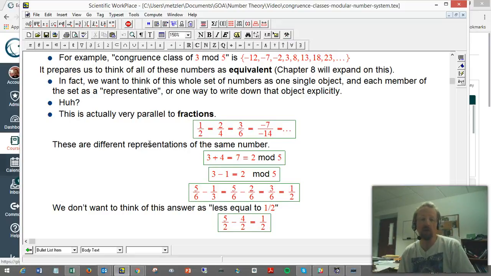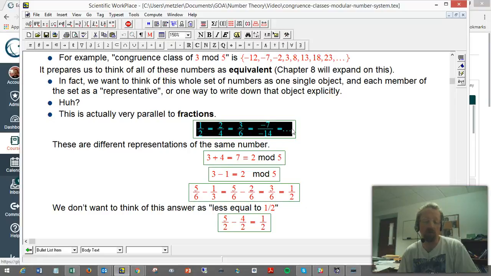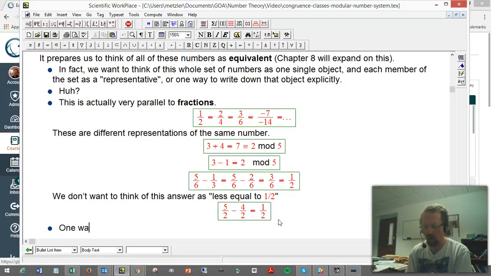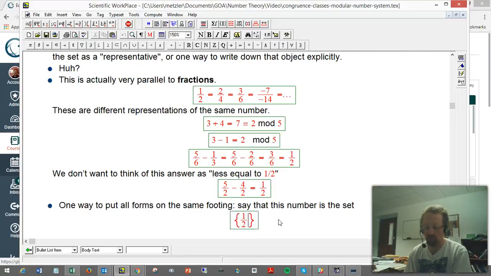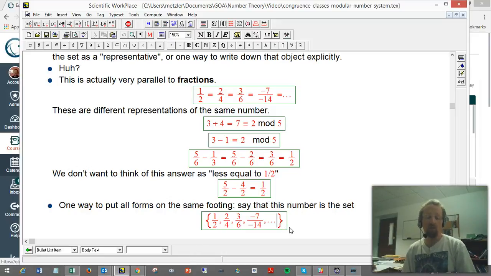So, even though we often have a little bit of a preference when we have all these equivalent fractions for one form of it, often a reduced form with no common factors top and bottom, these really should be on the same footing. And one clever way to do that, so one way to put all forms on the same footing, is to say that this number, this position on the number line, the way we're going to think about it, is to say, let's actually define it to be the set of all these guys. I look at all these pairs of numbers with a bar written in a certain traditional way, with a bar, and I look at that infinite set of all the different representations of 1 half, and I say the number really is that set.